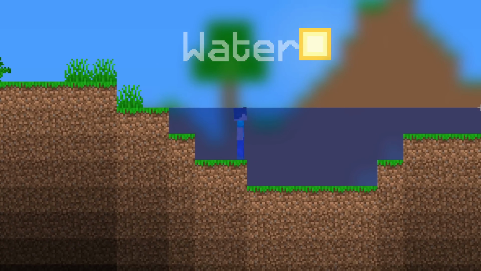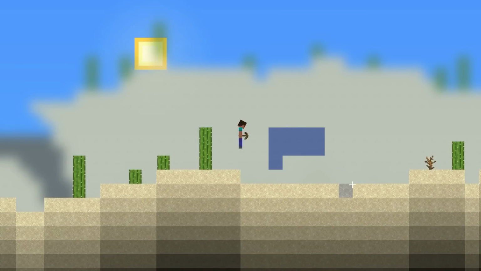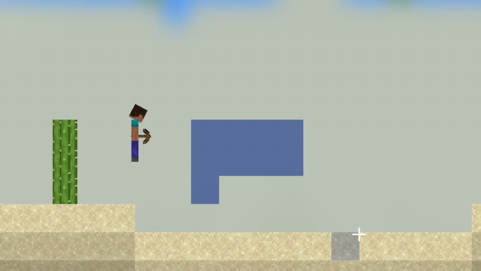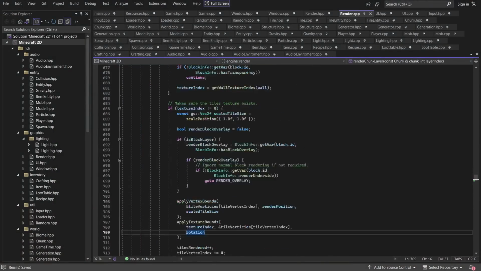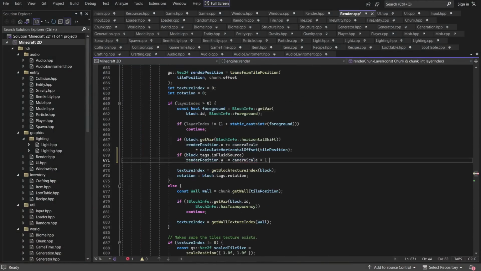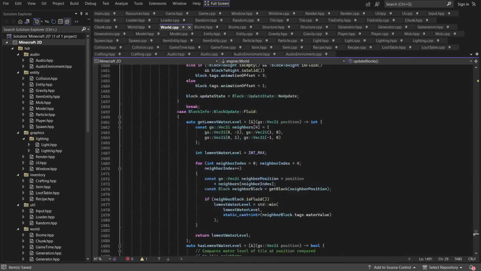So with all of that out of the way, I think it's time we actually start implementing some features. And I want to start with a feature I tried to implement a couple months ago, but failed horribly. And that feature is water. When I first attempted this, I didn't expect it to be so difficult, but it quickly turned into a nightmare. So in order to fix this, I decided to just start over, because the code I had written before was so confusing to begin with.